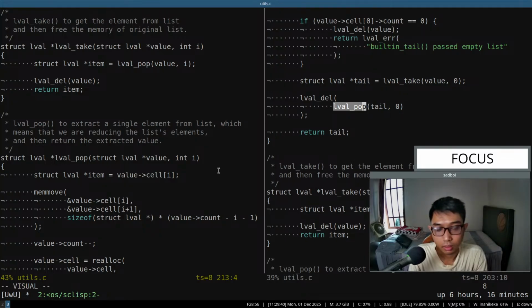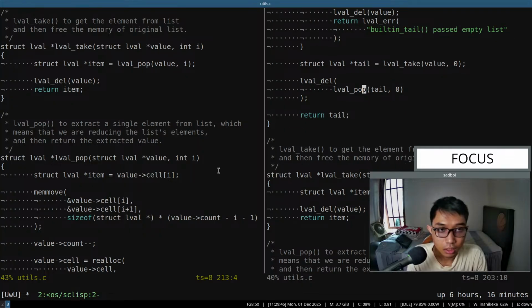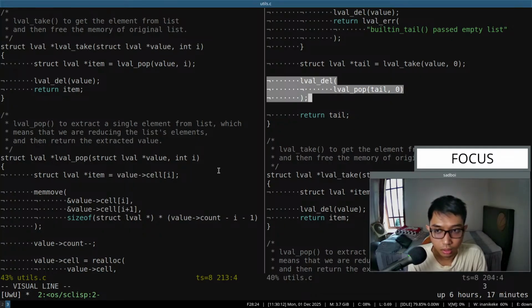Okay, because we are mapping the zero index of the tail element, it means that the tail is missing the zero index element, and then we got the memory address from that and we delete or free the memory address.